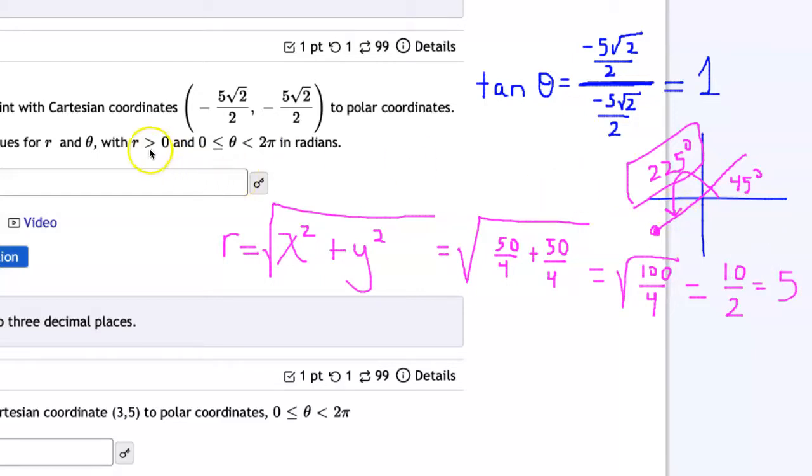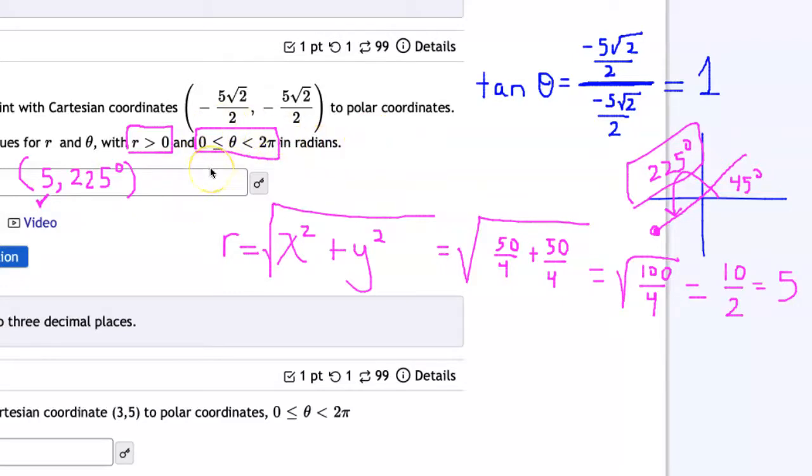So the best answer, the most straightforward answer is 5,225 degrees, except that I just noticed something, the directions. In this particular problem, the directions do require that we use a positive radius, which I have done, so check. But then this other part of the directions I did not follow. So it's good that I deviated so that you could be reminded that in this case there is actually only one correct answer, and that is because the directions are restrictive.